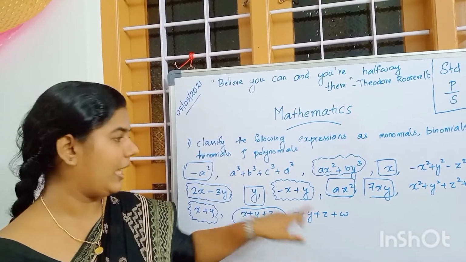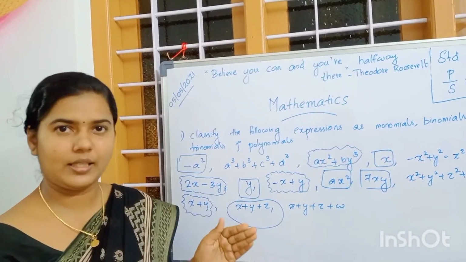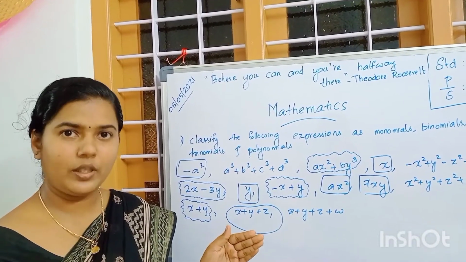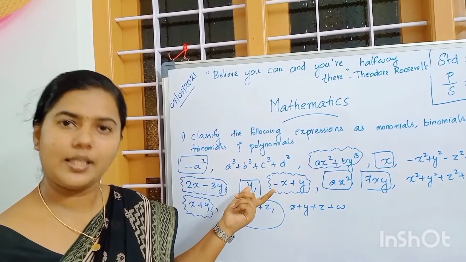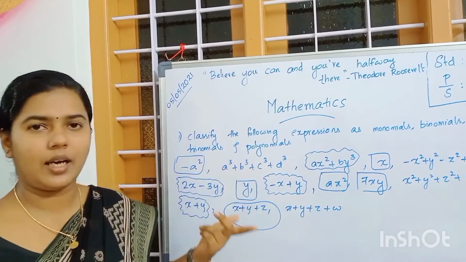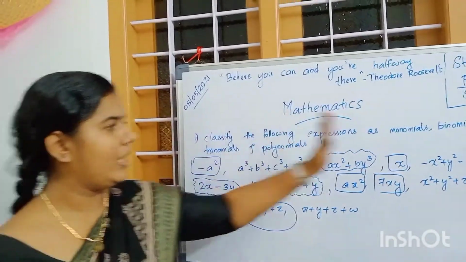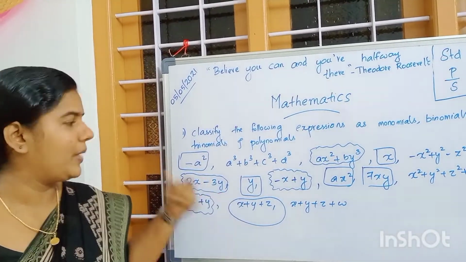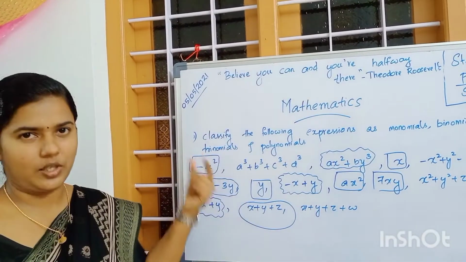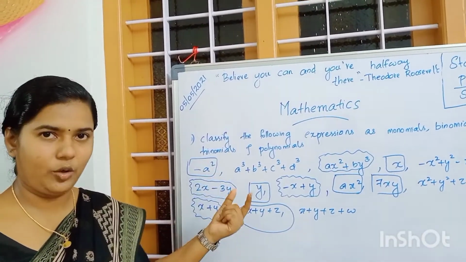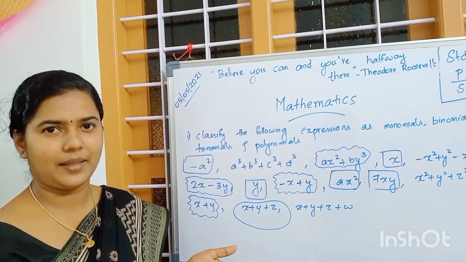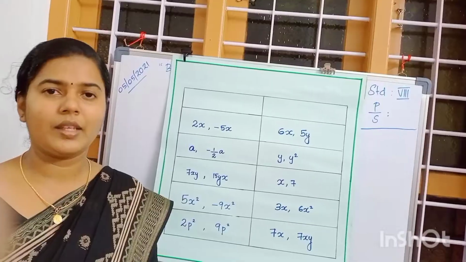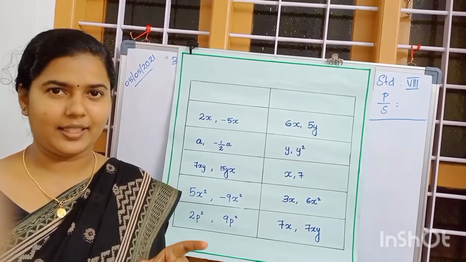Don't think that an expression with only four terms is known as polynomials. An expression with more than four, if it consists of 5 terms, 8 terms, 10 terms, then also we name this as polynomial. In general, all these are polynomials, but specifically there are names such as monomial, binomial, trinomial, and after that we call everything as polynomial. Clear? Okay. Now let's discuss another concept.